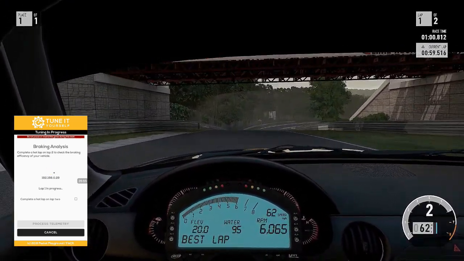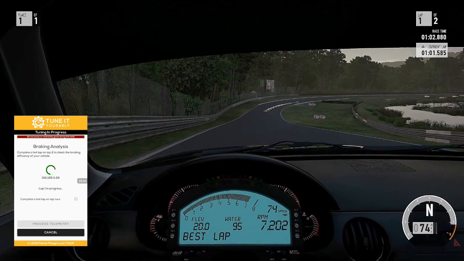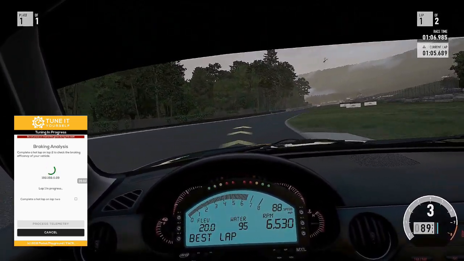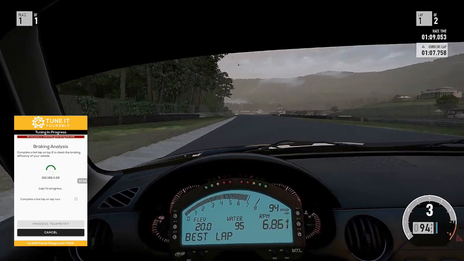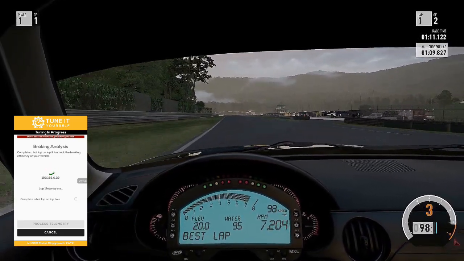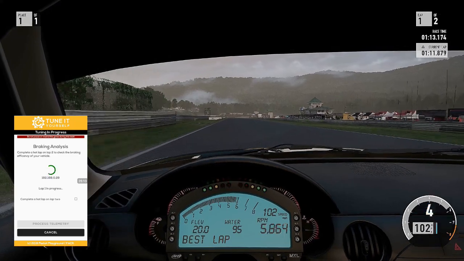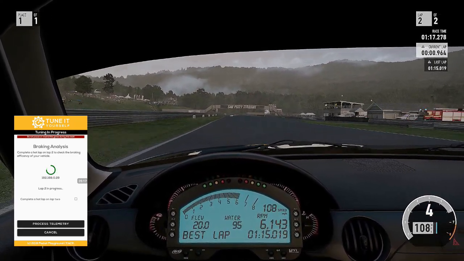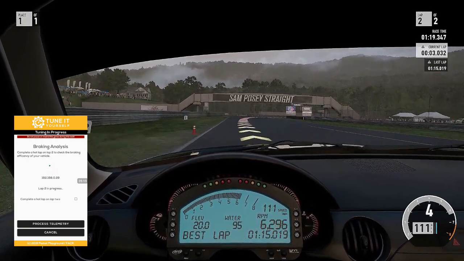You might not have been able to see that, but on the brakes coming into that corner just then, the car definitely felt like I wasn't fighting the steering. So even just based on how that's feeling, I'm going to go out on a limb and suggest that this is pretty close to optimised.